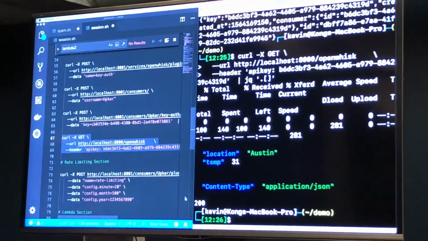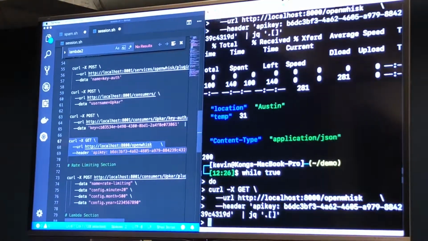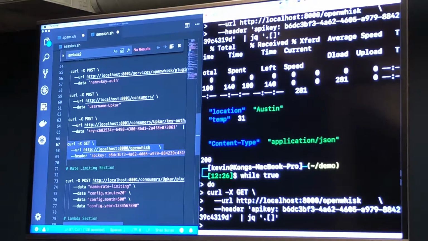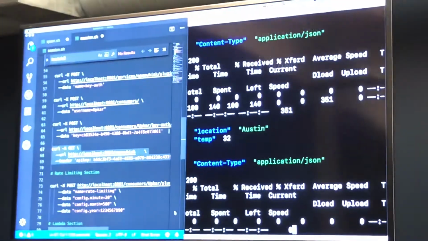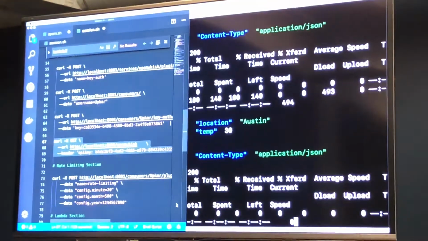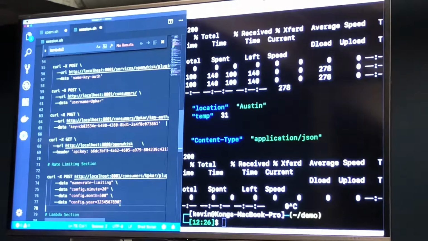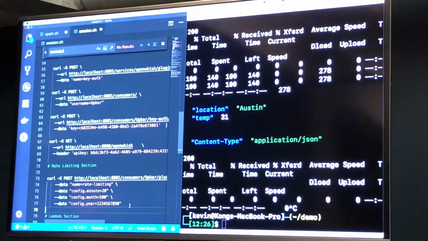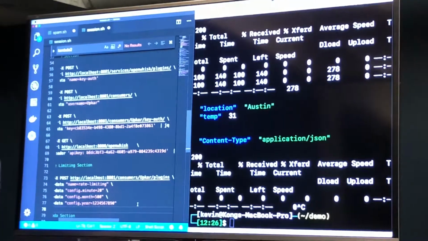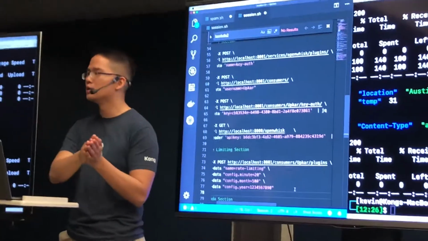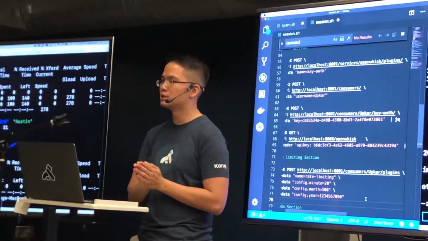But that's not the end, right? Because if we do the loop again and upcar wants to spam 10 billion calls, he's still capable of doing that, because we still haven't created the rate limiting aspect of it. So going back to the plugin list, we can add additional plugins specifically to the consumer. Instead of adding a plugin to a service, I can say, for this consumer upcar, I want to make sure he has a rate limiting plugin in place.